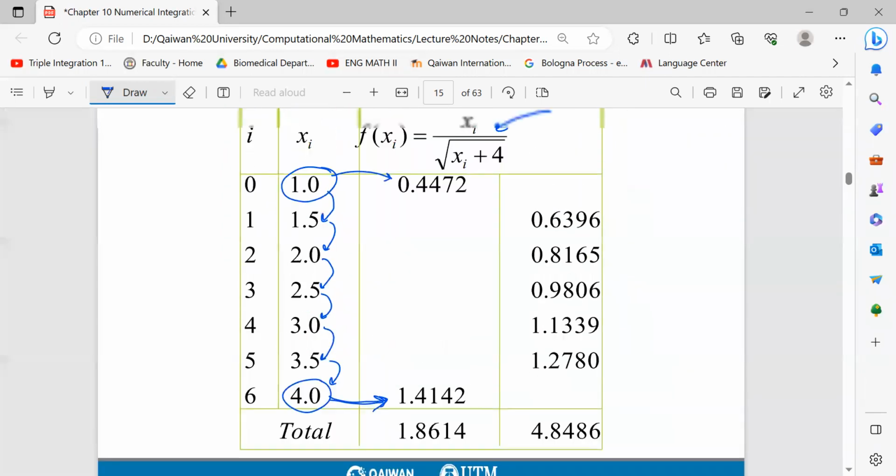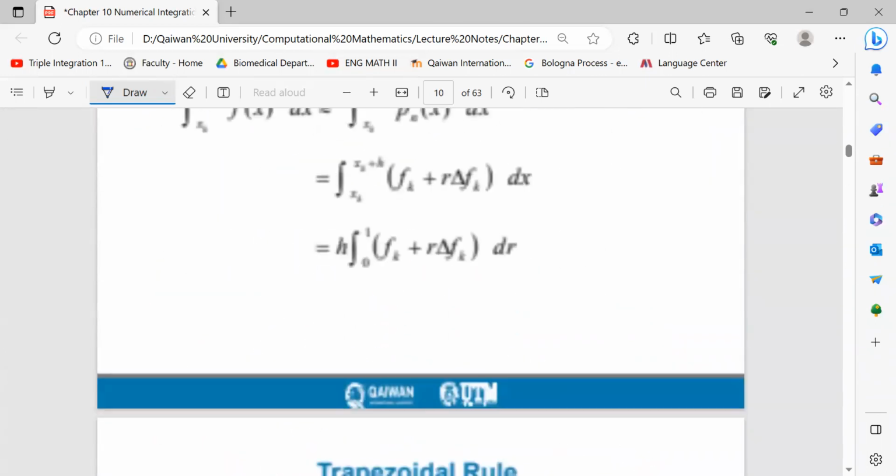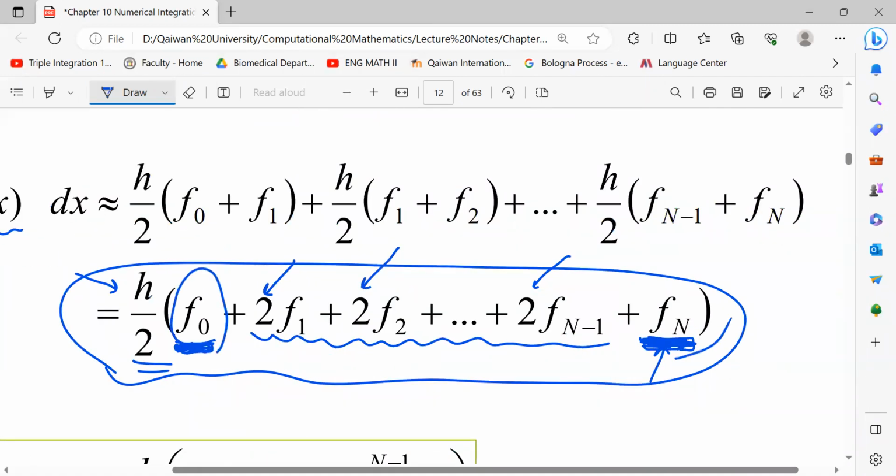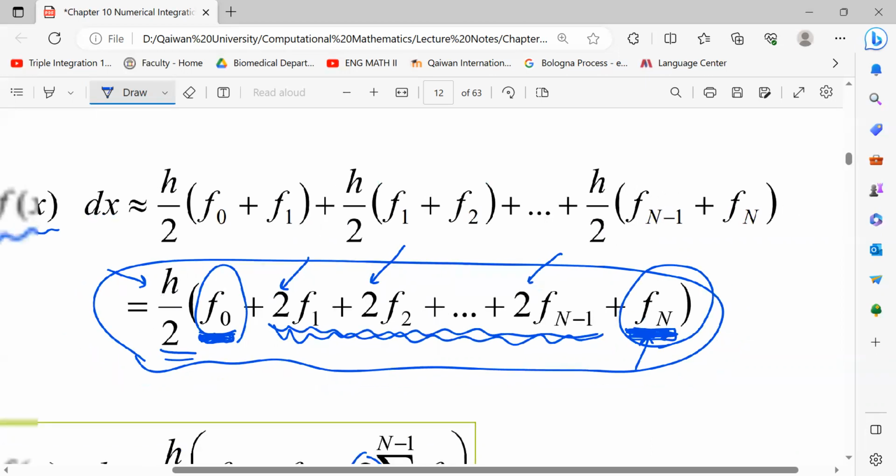We put them both together in a column, because in the rule, we don't multiply these two by any value. Their coefficients are 1. And all the others together, because we multiply these all by 2. That's the rule. The first one and the last one are without 2, but all the others should be multiplied by 2.